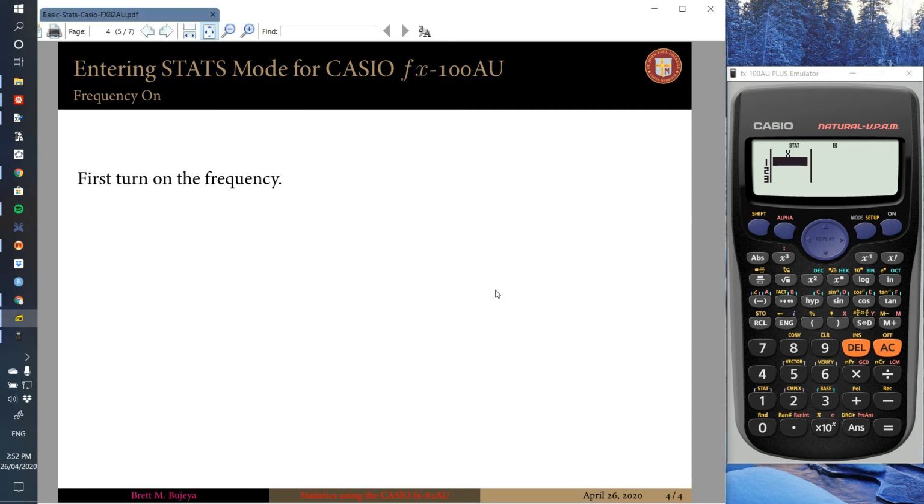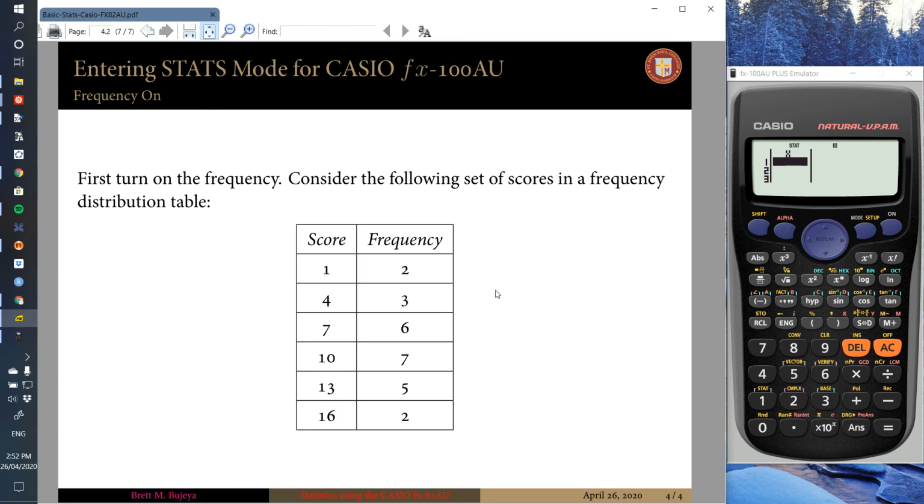If you're looking at a frequency distribution table such as that, you have the option to enter 1 twice, 4 3 times, 7 6 times, and so on. That'll be tedious for just this example. But if you're looking at bigger sets of scores, in the tens or the hundreds, thousands even, that's going to be a very, very laborious process if you try and do it this way.